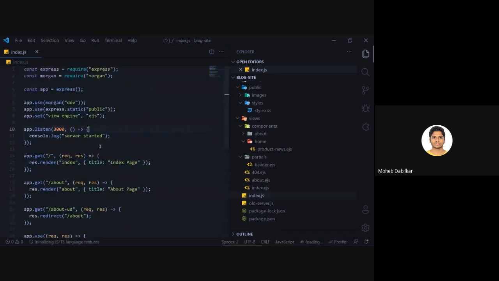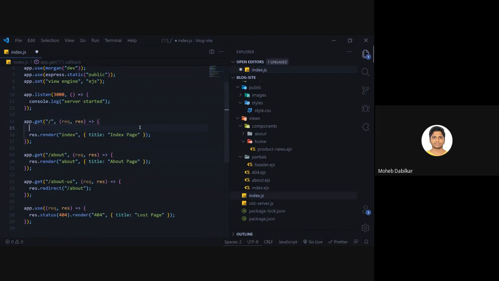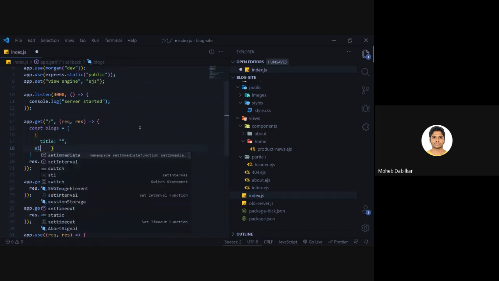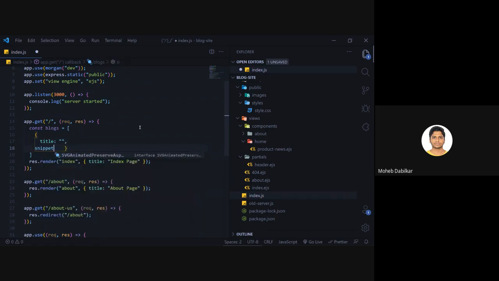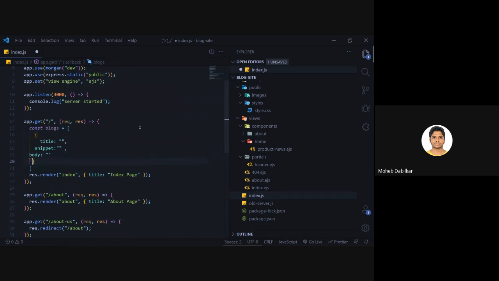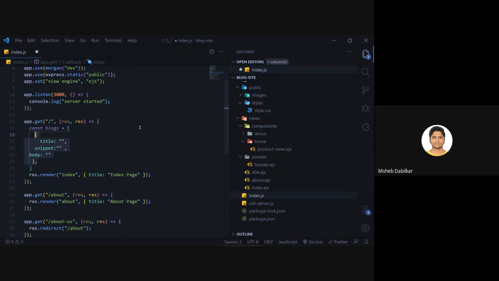You see, now that we are passing in objects, we can now say that this is something. So we'll say const blogs, since we'll be using blogs in future. Okay, now we'll pass in a blog. We'll say title, so the title will be something. Then a short piece about the blog, so we'll say snippet, it will also be something. And then we will say the body of the blog. All right, let's just duplicate it, create a comma first and duplicate it.